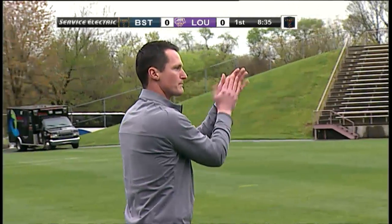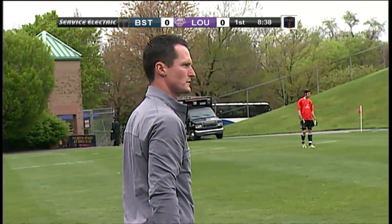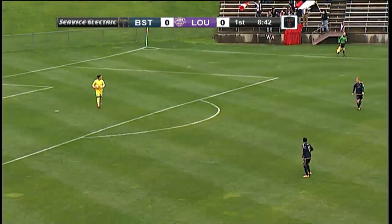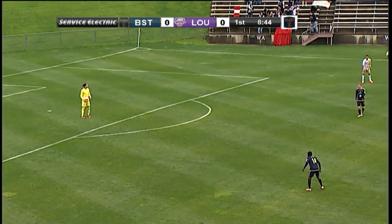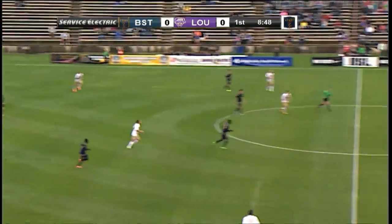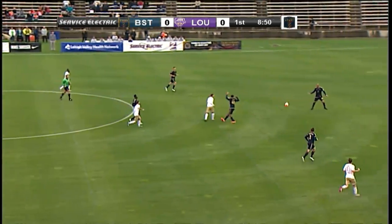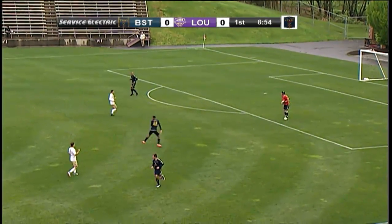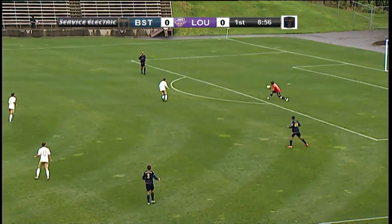It's a good little play there by Steel FC. Keep possession, a few different passes. And he found Restrepo wide, whipped a decent ball in. Find Ayuk, a little bit of a weak header, but you got something on it. It's good to see early on in the game here. Trusty doesn't go up on the 50-50 with Chandler Hoffman, and back to McCarthy.